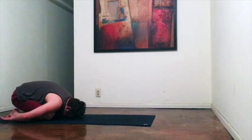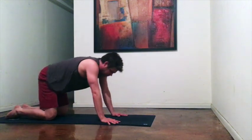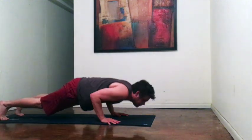Really rest here. Listen in. Lengthen your breath. Let inversion energized you quite substantially. Opportunity to cool off. Inhale, come up. Chaturanga, move through vinyasa.